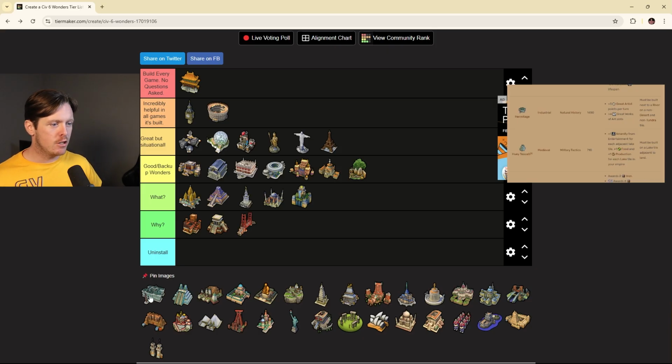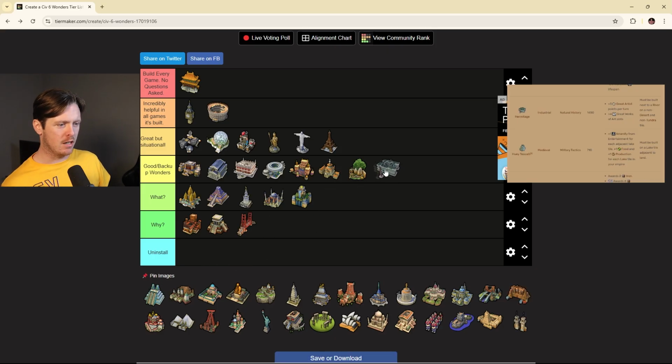Hermitage is joining the collection of culture wonders that are good but kind of backup wonders. This might even be great but situational depending on your game. I have found personally a really good ratio of art museums to archaeological museums in my culture games, so I'm not usually struggling with great work of art slots. However, if you are struggling with great work of art slots, Hermitage is great. You can never have too many slots.